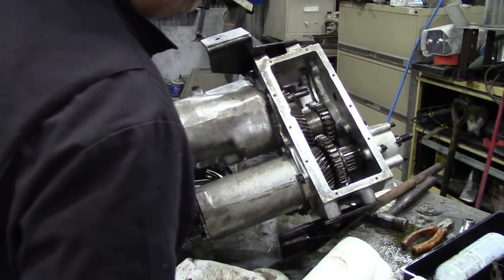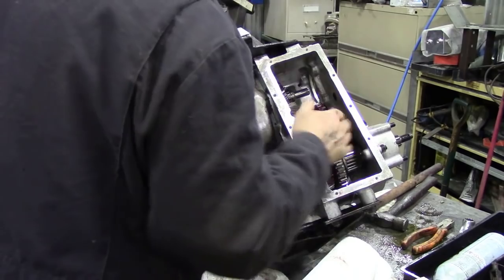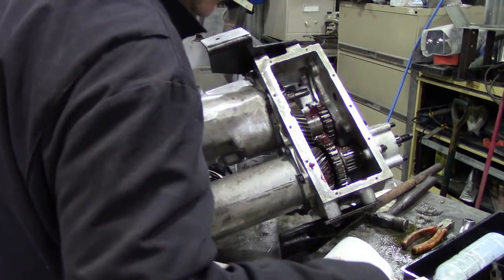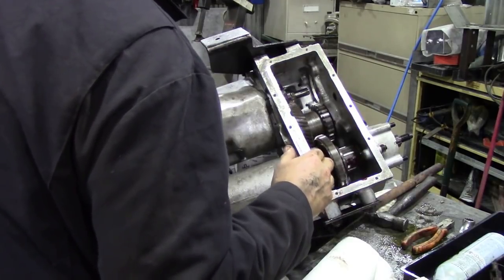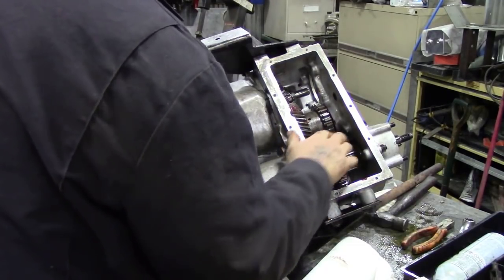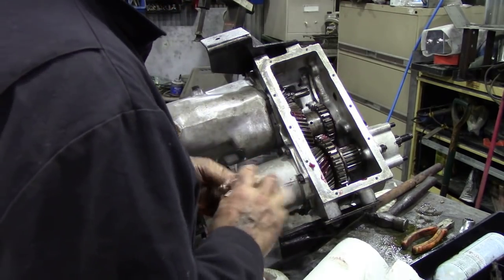I don't think there's much more we can do with that apart from put a few dabs of grease on just to help it until oil gets around it. Well, it sounds a bit primitive, but you never know. You never know how long these things are going to stand for.